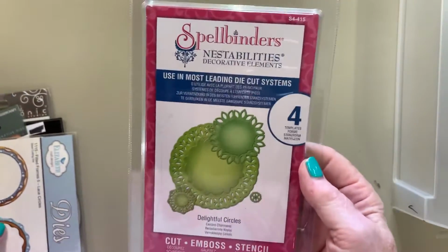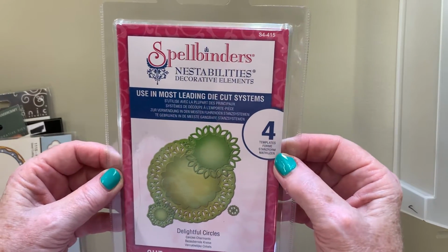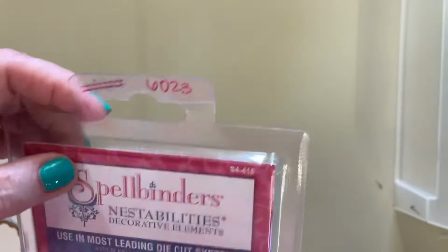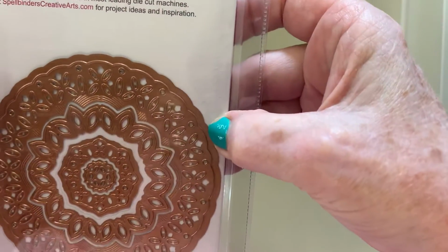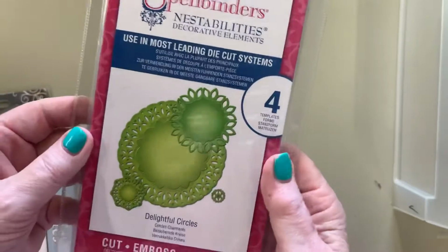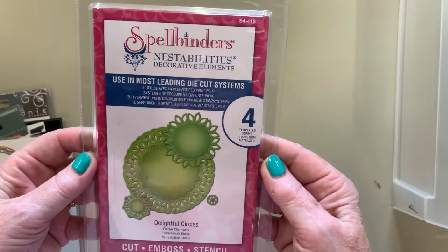This is a Spellbinders nestability. There's 4 dies in here. This one has never been used. I'm sorry, I'm wrong. Let me see. Nope, this one has never been used. There's this outer part, then this part here, and then this circle here, and then this. So there's 4 pieces to this die. It cuts, embosses, and stencils. And this is Spellbinders.